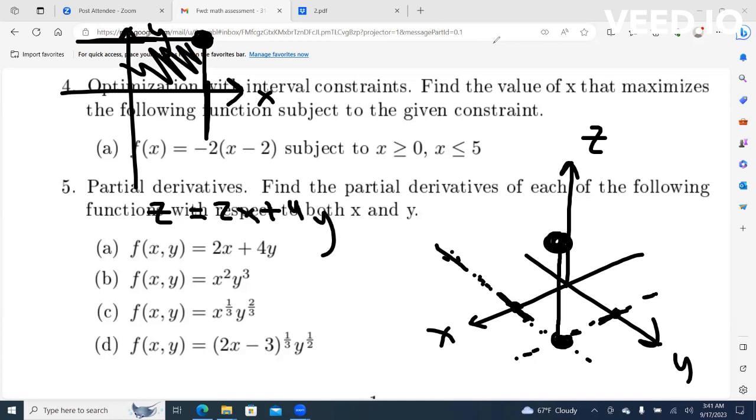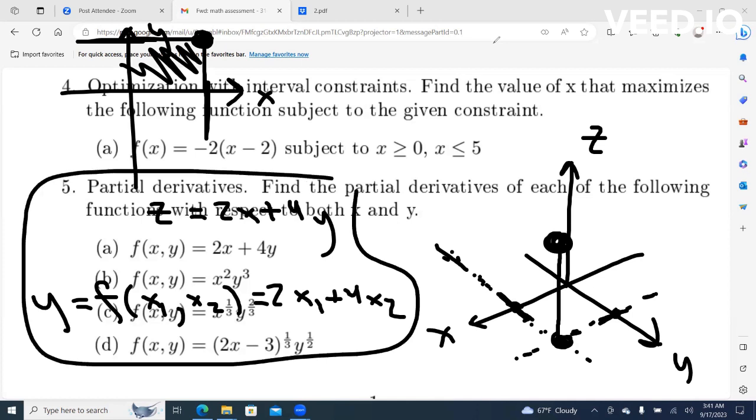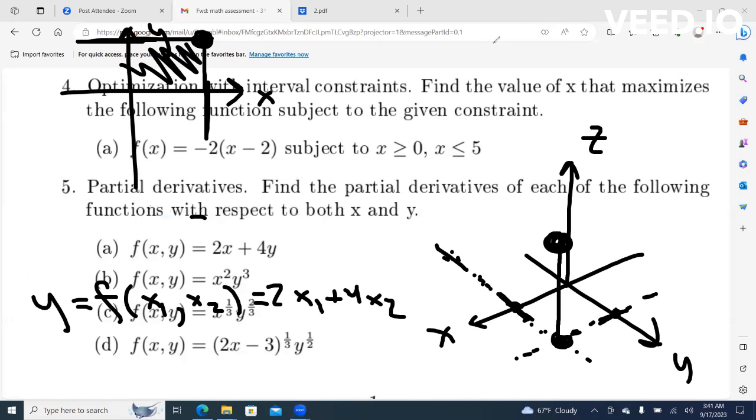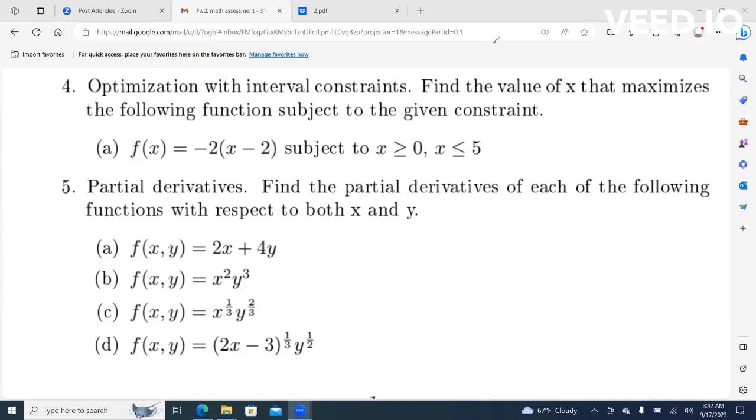It doesn't matter what you call everything. It's much more common to say y equals f of x1 comma x2 equals 2x1 plus 4x2. I don't know if those look like the same thing, but they're the exact same thing. In calculus 3, we use z, but in a lot of applications, you just say y equals f, and all the inputs are x1, x2. So that's a graph. That's a basic 3-dimensional graph. I just have to define the 3-dimensional graph really quick before we go on.